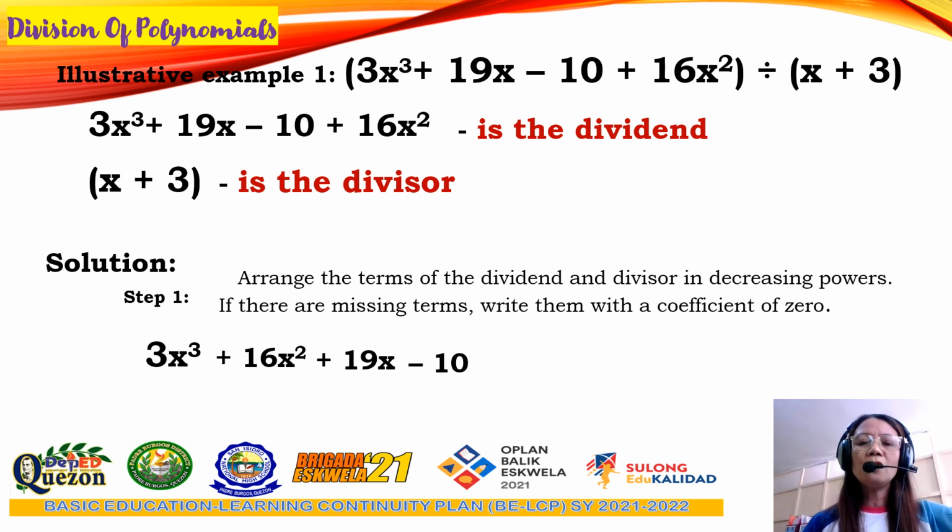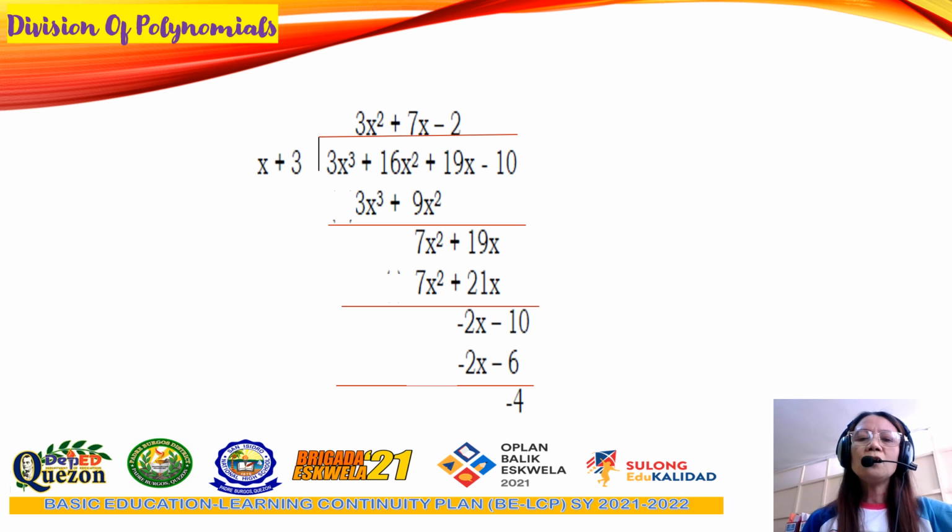So kung makikita ninyo, ang ating mga decreasing powers ay 3, 2, 1, and 0. Ito na ngayon yung ating dividend na nasa bagong form lamang, divided by the divisor x plus 3. Ito ngayon yung solution na nakalagay dun sa inyong module. Ang gagawin ko is ipaliliwanag ko lang sa inyo kung saan siya nanggaling. So, naka-arrange siya ngayon. Kung mapapansin ninyo, inilagay siya sa format na katulad ng unang review natin on how to divide natural numbers.